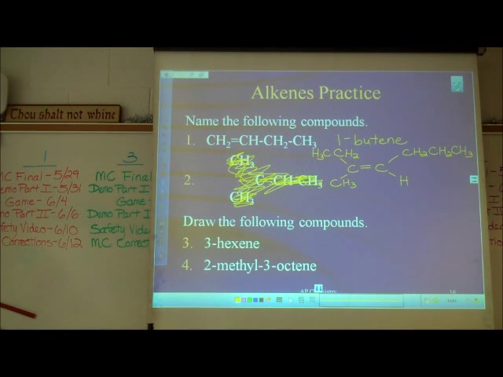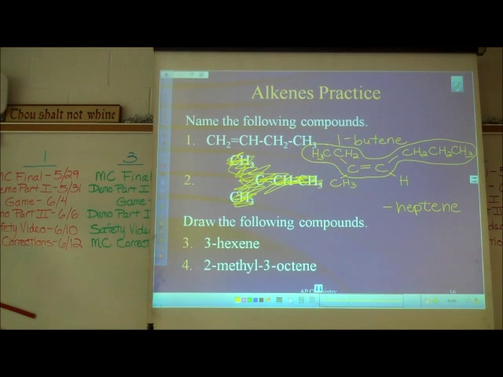First thing you want to do is find your longest chain of carbons. So I'm going to look and I say, okay, well, here's one chain. 1, 2, 3, 4. No. 1, 2, 3, 4, 5, 6, 7. Is that the longest one? Okay. Let me circle it. I just find that helpful to circle where my main chain is. So 7 carbons, what's the prefix for 7? Hept? Is it heptane, heptene, heptyne? Heptene. Okay.